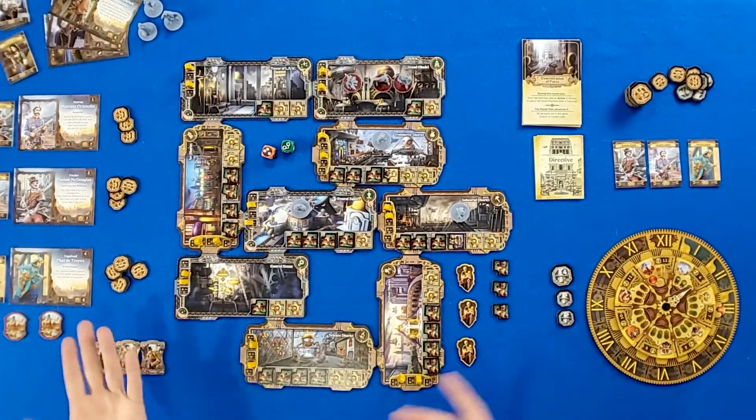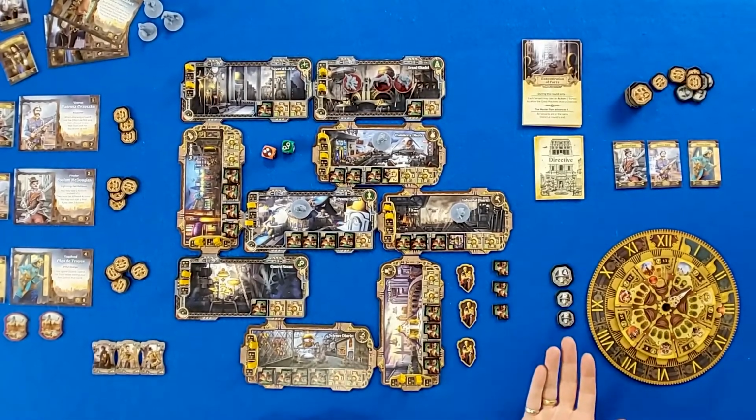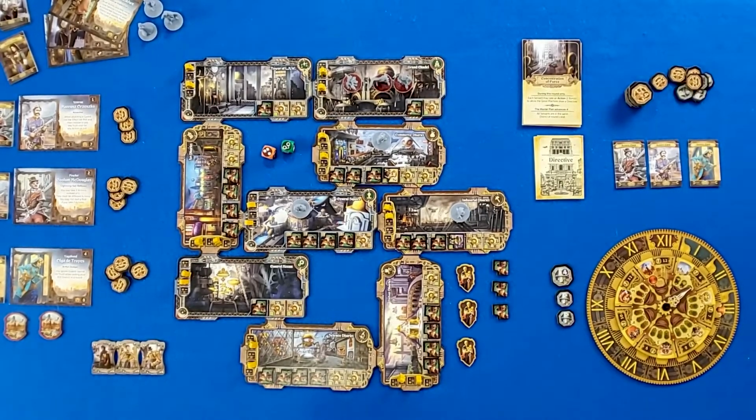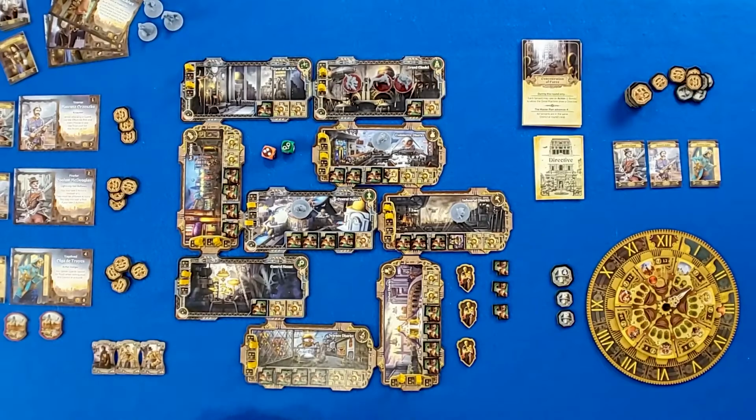Now, the nice thing about bonds and trust is unspent bonds and trust do carry over to future rounds. So if you have any left over, it does carry over. One of the negatives, though, is that while the great machine is unlimited on how many bonds they can ever have at any one time, that's not true for the heroes themselves. Every one of these heroes has a certain max amount of trust they can ever have.